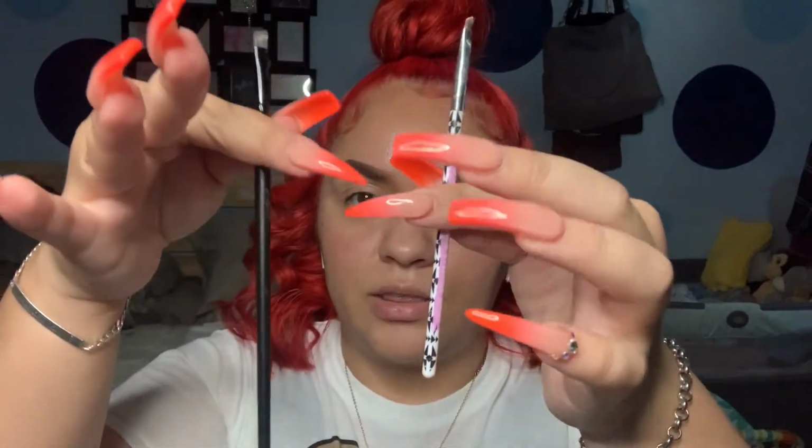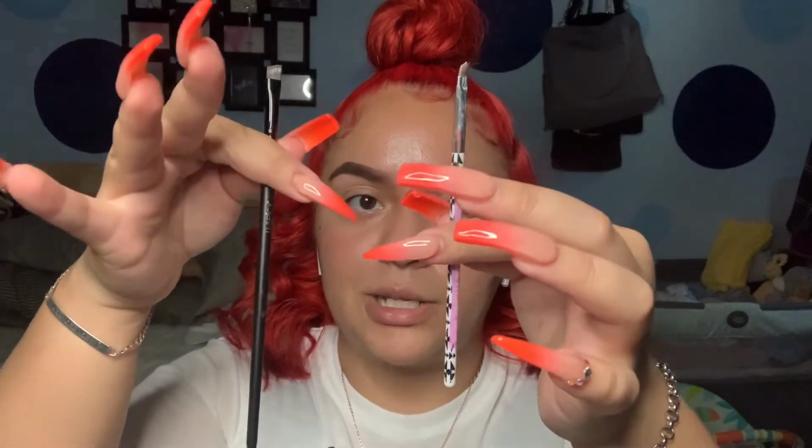Usually I use these brushes for my eyebrows, so I always use this angled brush. So there is a difference. Let me show you guys. There's a difference between the 2 brushes that I've used. One, they're completely longer. This one is a little bit fatter, but you can tell the difference just from the bristles too. This one is much smaller than this one.